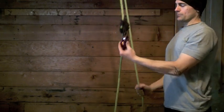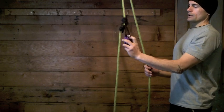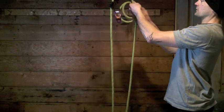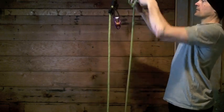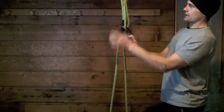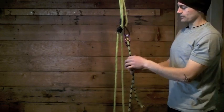Now, one way we can use the Pinto as an inline anchor on a doubled access line and still have it retrievable is I'll use my spacer here and install this directly on a prusik. And then on this leg of line, I'll install a slightly larger alpine butterfly, larger loop that is. And now I can drop the Pinto through there. And I basically just created a giant pulley saver. Or however close I am to the top, doesn't matter.